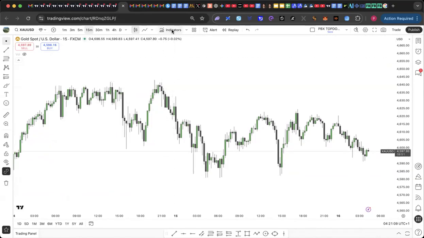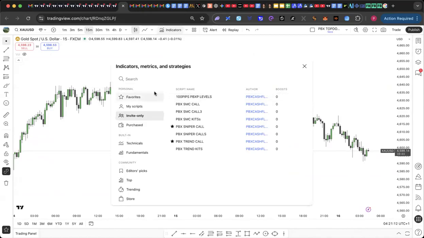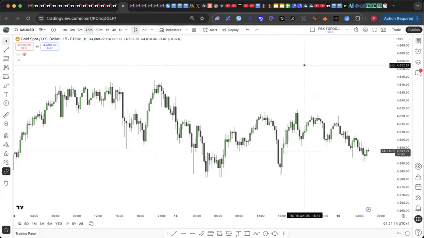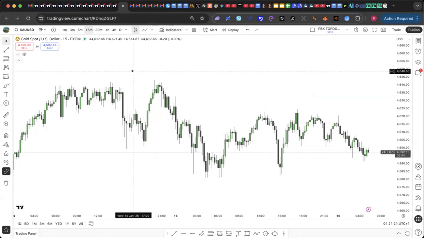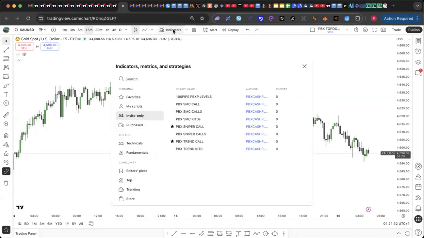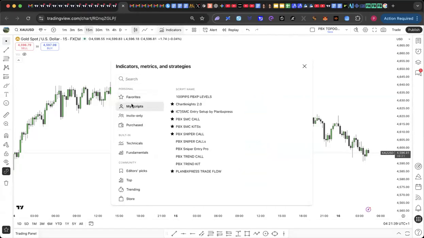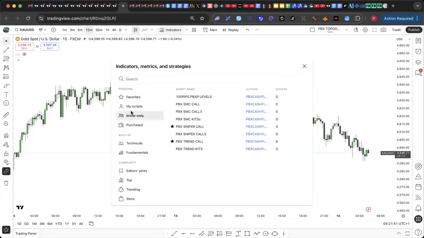So what to do is to click on indicator, all right? So you go to your TradingView that you're using, laptop or phone or whatever, and locate where you can see indicator. Sometimes if your TradingView is compacted, maybe with small view, it will not write indicator. It will only show a picture, and you know that this is an indicator. So you click on indicator.